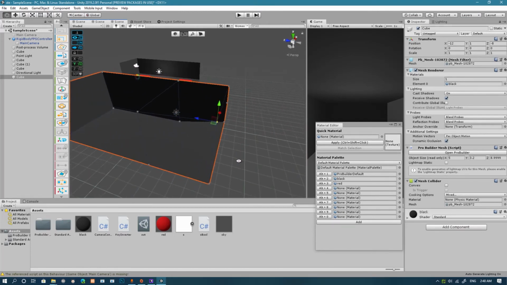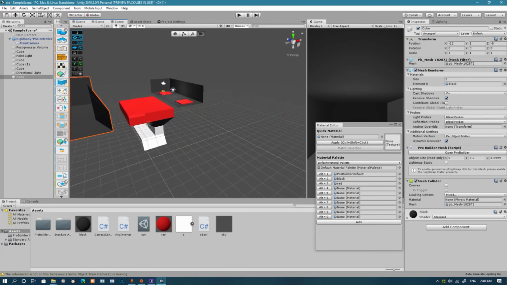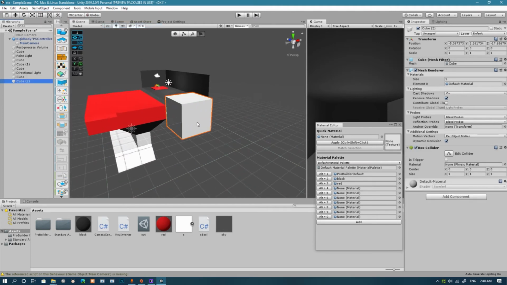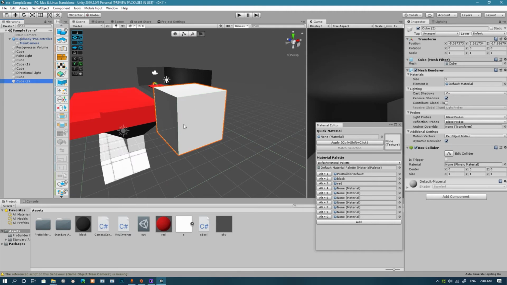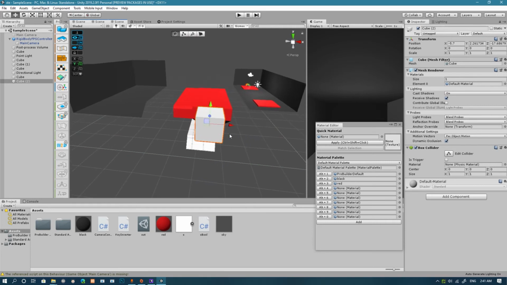So that's great. One thing I would like to point out though is that if you have a normal game object in the scene alongside the ProBuilder objects, your little hand thing is going to disappear. You won't be able to use any of your tools because you have edit mode selected. The only way to get back to normal is to go into object mode, which is your normal selection mode, and then you'll have your little moving tools again. Very, very nice, I would say.